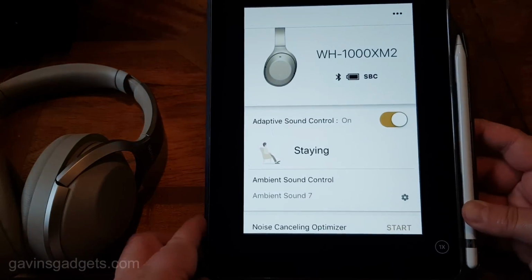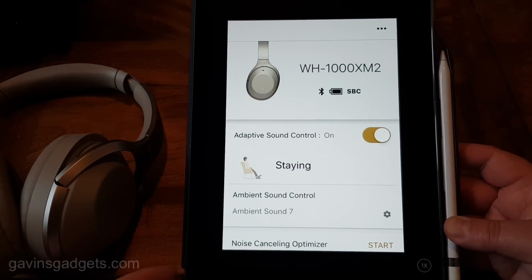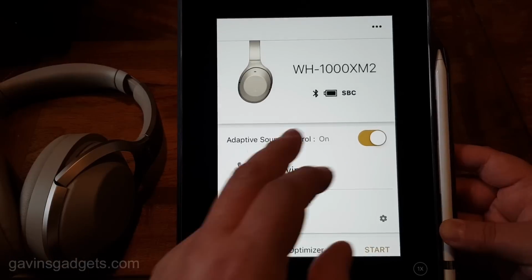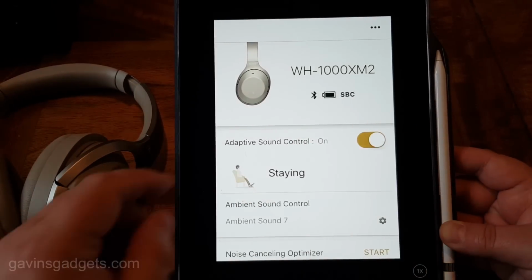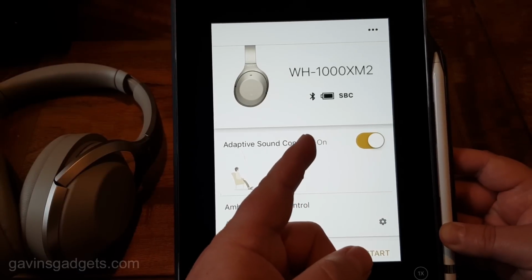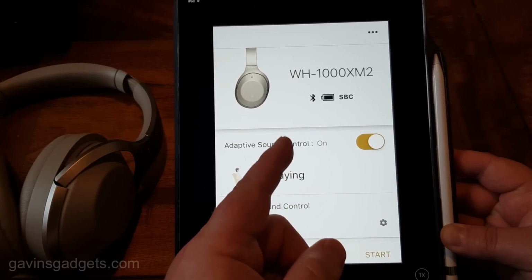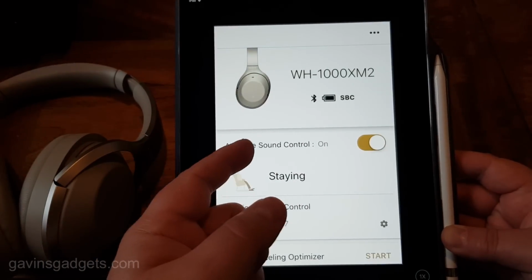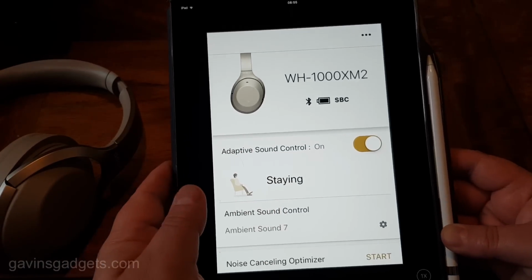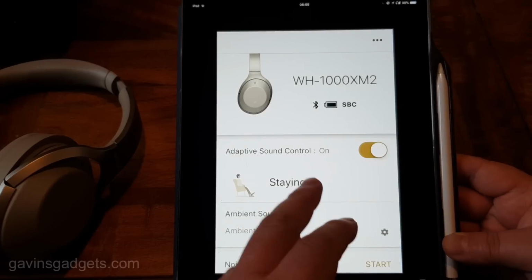Now I've put it on my iPad because I have tried this, and I've got the app on my Note as well. And you'll see that the codec it's using will be shown up there. Now that changes, so I can't explain. If you want the highest codecs, it can do aptX HD, it can do the Sony LDAC as well, it can do AAC, and there's reasons why it's got SBC at the moment.